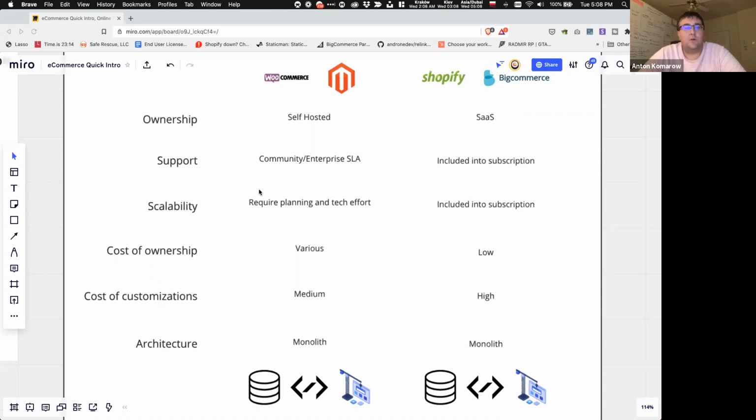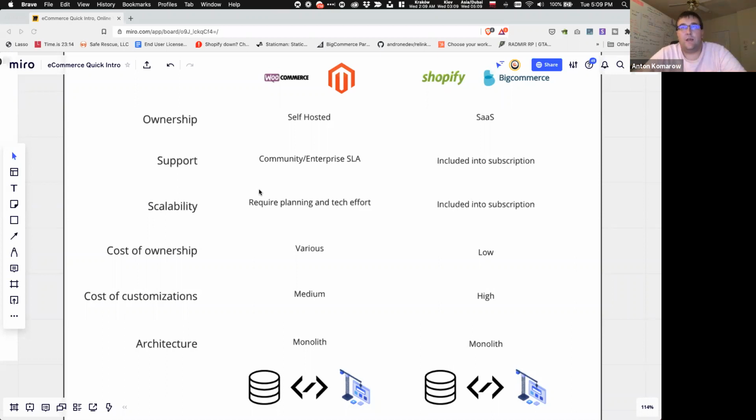Cost of ownership. Cost of ownership varies, in case of self-hosted, just because it depends on what platform you are on and how actively you're working on customizing your storefront, customizing your customer's experience on your store. So if you run on WooCommerce, you can do this pretty cheaply. If you run on Magento, the Magento developers cost more, and there are more enterprise clients, so it's a little bit different market on the resources side. So everything would cost more.